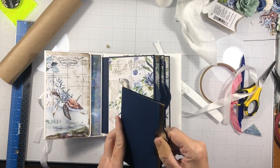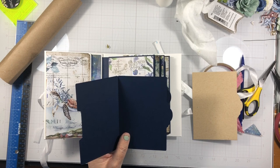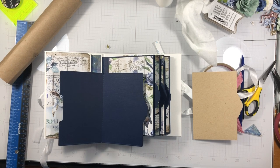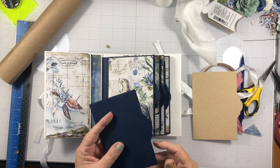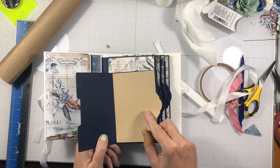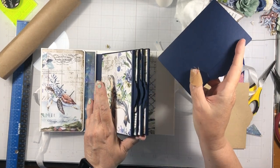Now, this is not going to be the mat, I don't think, but I just wanted to test it. So this is the Graphic 45 folder die. I just cut out four of these from the Navy, and they're going to be my side pocket inserts. And this was my test for how to do the mat, which turned out to be very easy. So let me go ahead and put this back in.